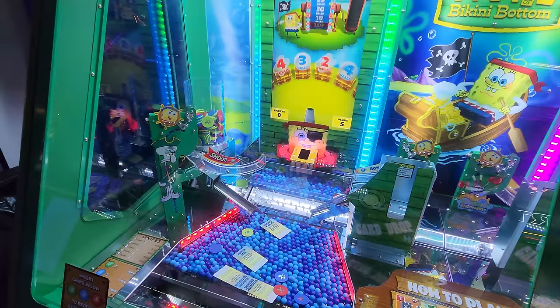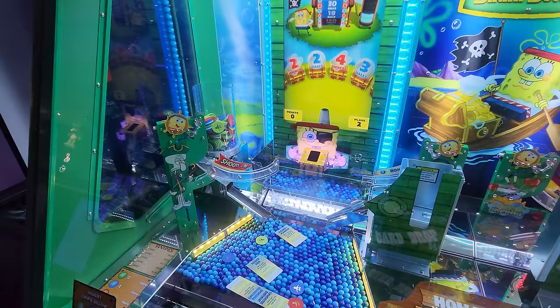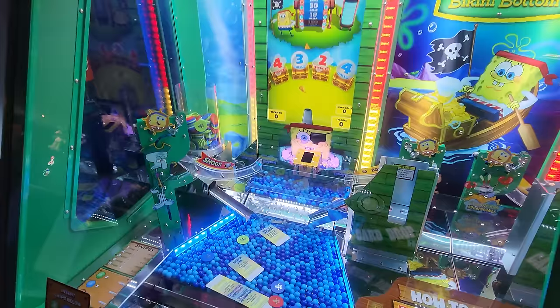Yeah, so all she has to do is make it into SpongeBob's little chest there. And then it shoots a cannonball. If she gets enough of them, she'll get a spin. Yeah. Nice. And she's getting tickets as well. Nice. Get some free balls. Nice. Four tickets. That was actually your last one, though. Is that going to be enough? Oh, I thought you were going to get one of these cards over.